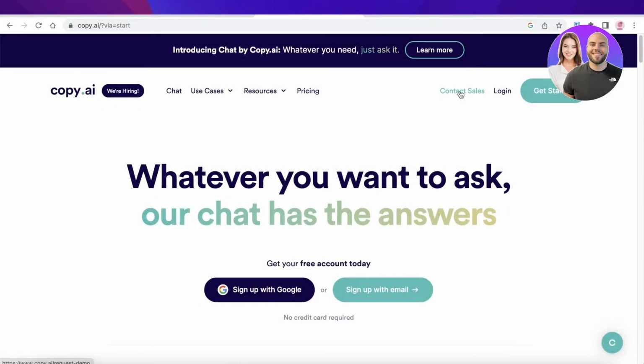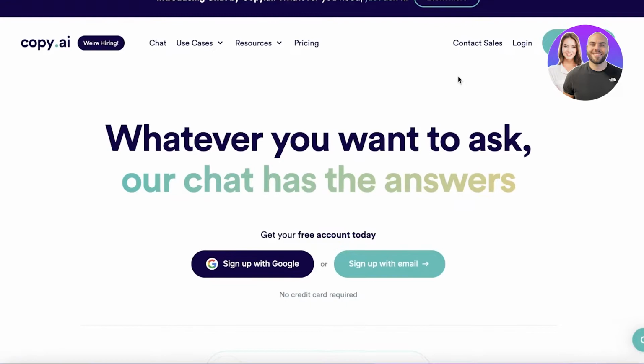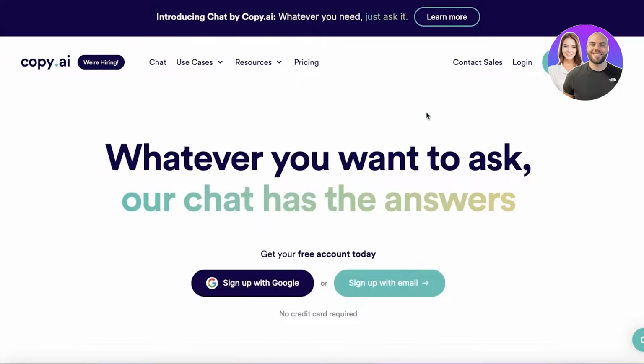Hey guys, welcome back. Today we'll be doing a quick look at Copy AI because with AI taking over all fields and niches, how can you use it to your benefit? Well, Copy AI is a new AI that allows you to basically chat and get anything answered. So let's get started into the signup process, the pricing, and what kind of information you can really extract out of Copy AI. Well, all you have to do is head on over to Copy.ai.